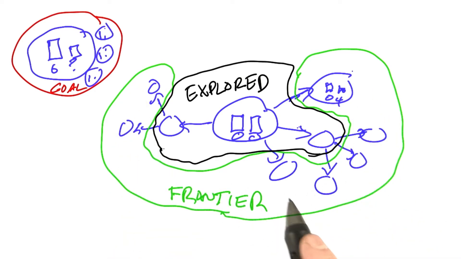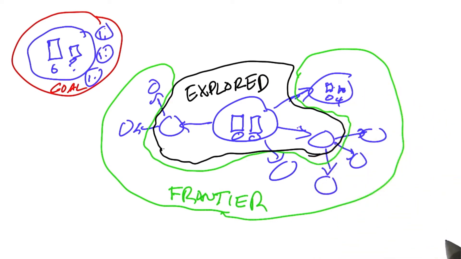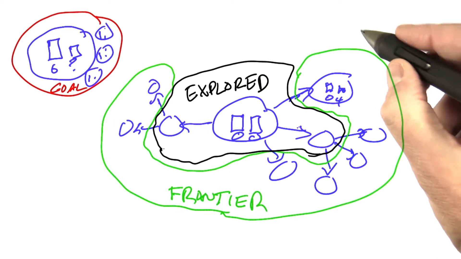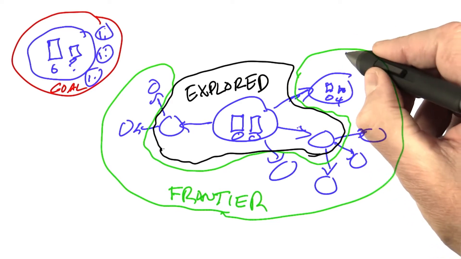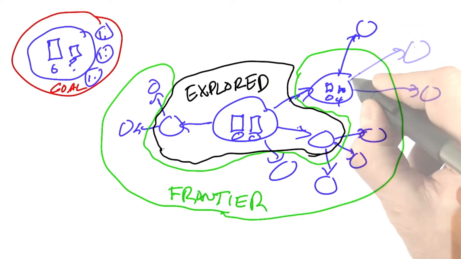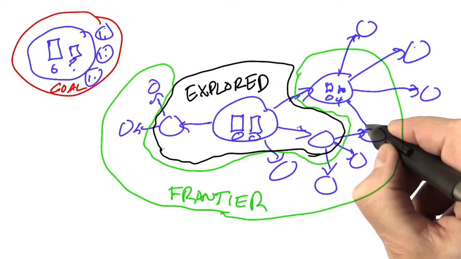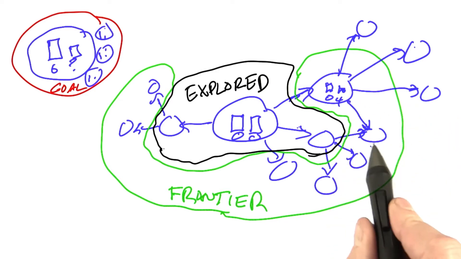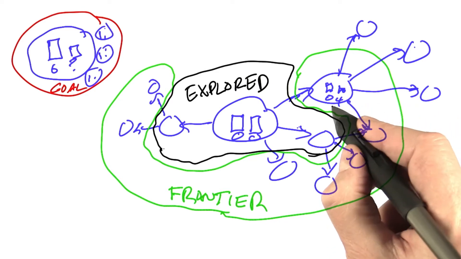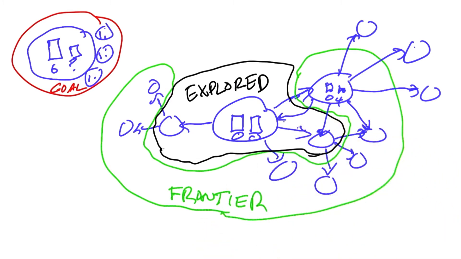Our next move can be to say we'll take one of these explorers, say the one in this state here, and say now tell me what's next. You've got six actions from there, where do they go to? Maybe some of them explore the world and generate new states that we haven't seen before. Maybe some of them go to a state that we already know is on the frontier, and maybe some of them regress backwards into previously explored territory.